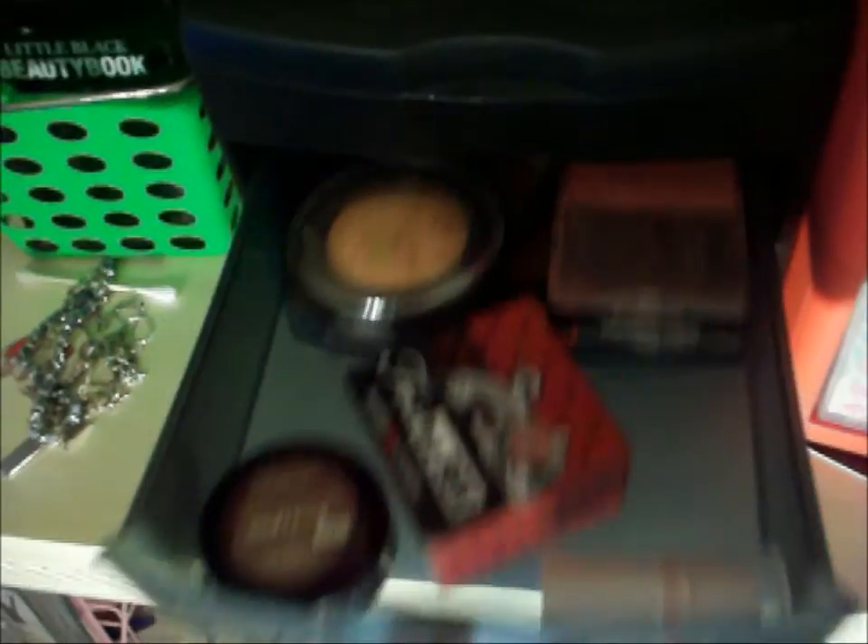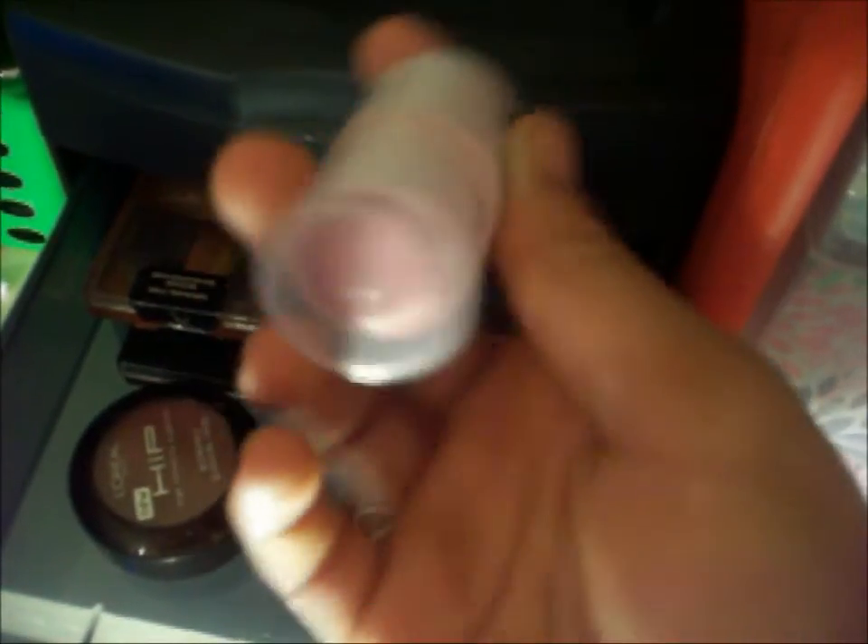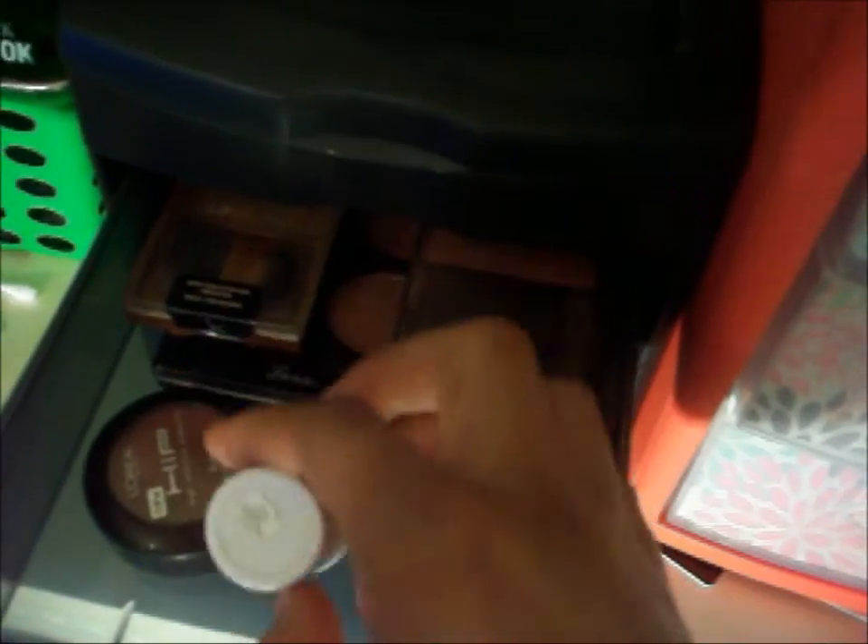Oh, I skipped a drawer. This is my blush and bronzer drawer. I have this Bake Artician bronzer in Caramel. I have another bronzer by Wet n' Wild, some more Wet n' Wild blushes, a little blush palette back there with six colors on it. Then I have this Fox in the Blocks in Hot Flash. Then I have this right here which makes me look like I just got punched in the face really bad. And I have this little cream blush trio from Elf.